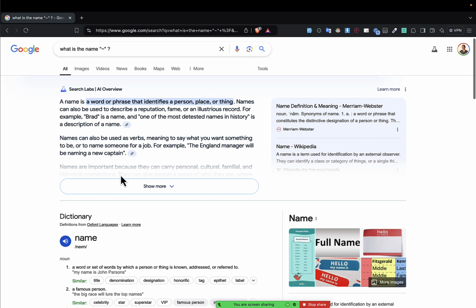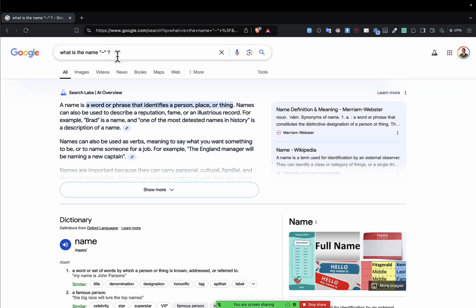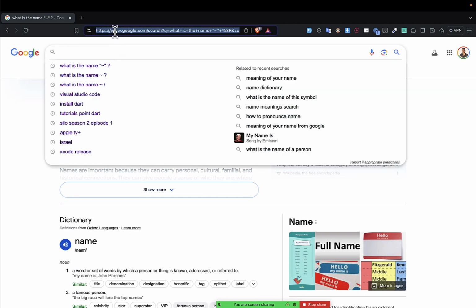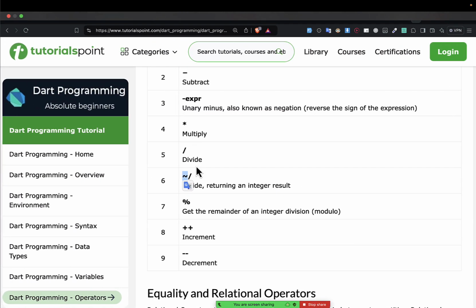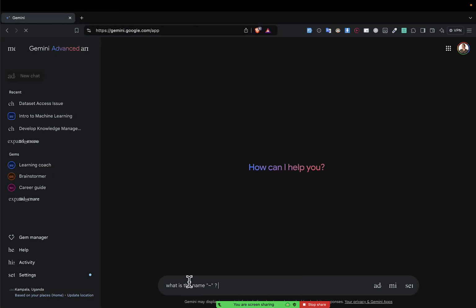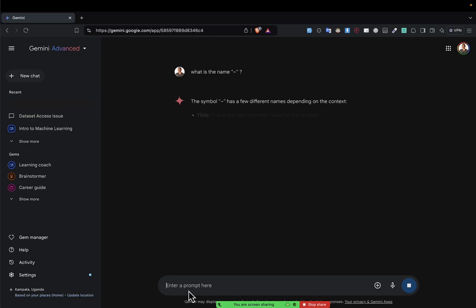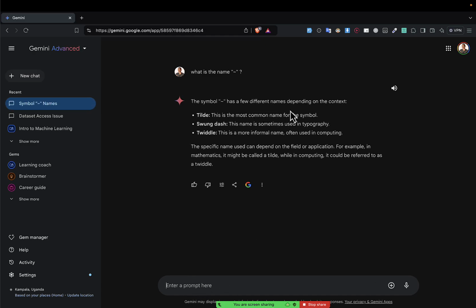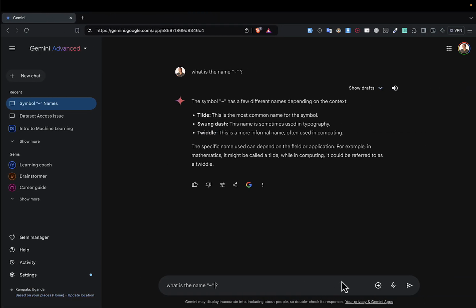Let me ask its name here on Google, because I don't know its name for sure. I'm not like you, but I know it. So that very first character that is after tilde on your comma. You see, these guys have a few different names depending on the context. It's called tilde. You can call it tilde, tido. But I know tilde, yeah, they call it tilde. So how about this?